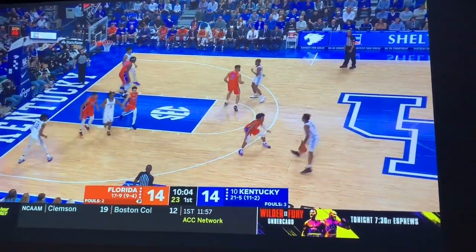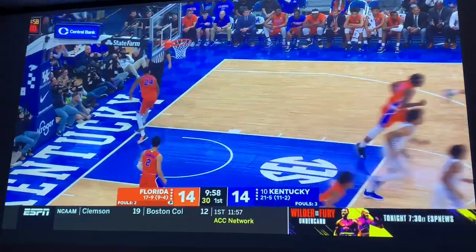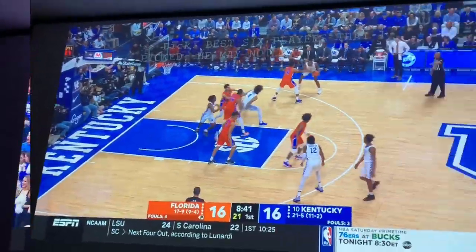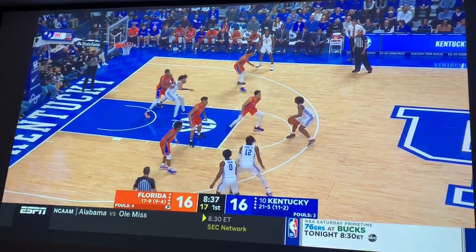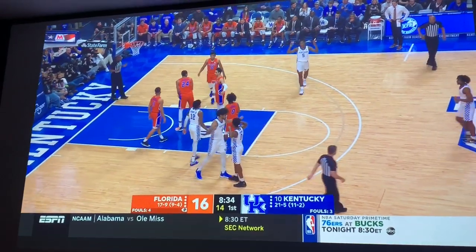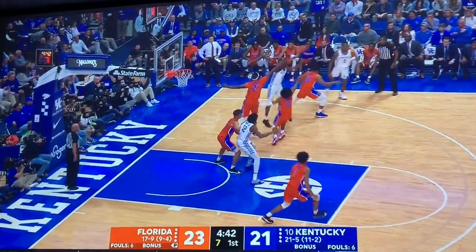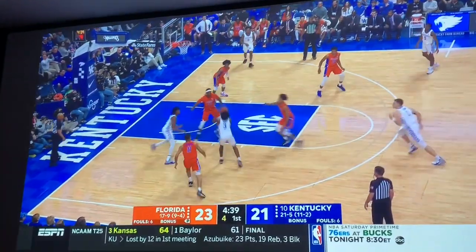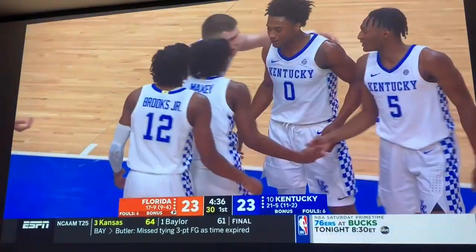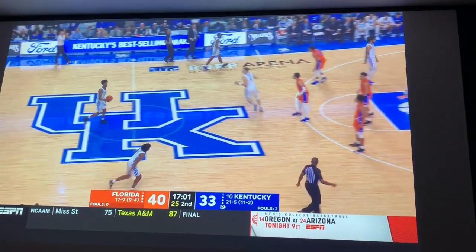14-14, Florida's come storming back — good scrappy team. Higgins attacks the rim, tough angle, goes to Richards, and Richards throws one down with some authority! Love to see that — the Cats crowd on their feet. Quickly looks, goes right into the post. Maxey at the top of the key — jab step, wants to go to Richards in the post, one dribble, and he didn't even dribble — gets the and-one instead. Kerry Blackshear couldn't guard him in the post and Nick Richards takes advantage of it. Higgins attacks, kicks it out to Sestina, Sestina goes to Maxey — Maxey attacks with a one-hand floater, that's his bread and butter — gets fouled, and he has a chance for the old-fashioned three-point play.